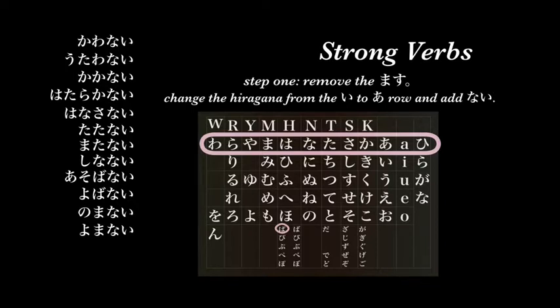Shinimasu becomes shinanai, asobimasu, asobanai, yobimasu, yobanai, nomimasu, to drink, nomanai, not drink, yomanai, not read, hashiranai, not run, furanai, not fall, of snow and rain. Once again, remembering we take off the masu, change the remaining hiragana to the A row, and add nai.